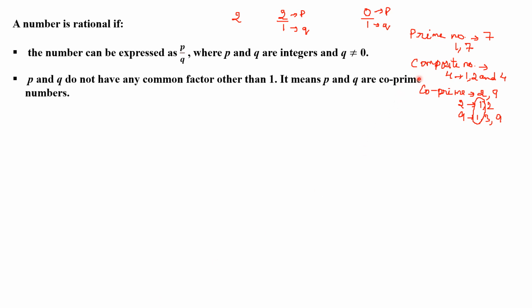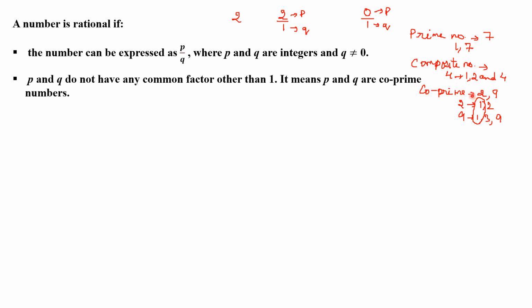Let me do a quick recap again. Prime number means the number which is having only two factors. I have given one example, the number 7, but there are infinite prime numbers. 2 is a prime number, 3 is a prime number, 5 is a prime number, 11 is a prime number. Next is a composite number, the number which is having more than two factors. Suppose I have taken 4. The factors of 4 are 1, 2 and 4. It has got more than two factors, so it is a composite number. We can take 9. The factors of 9 are 1, 3 and 9. So again it is a composite number.